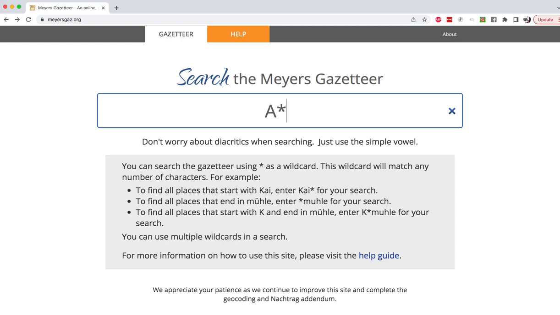All those letters in the middle just look like scribble to you. And then the end, Bach, you've seen that a lot. Bach is a very common ending for towns, so you're pretty confident it's that. But what could the actual town be with all those letters in the middle? What you can then do is type that into Meyers Gazetteer, the letters that you recognize, with an asterisk to use as a wild card to represent the letters that you don't.